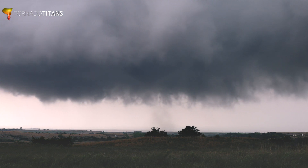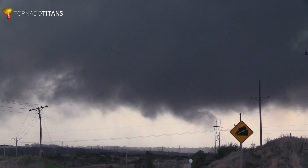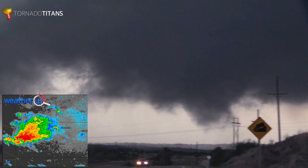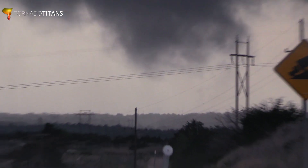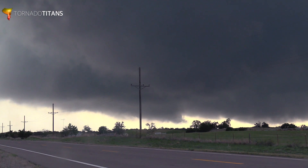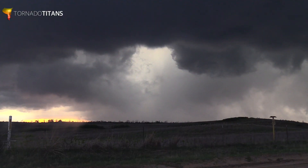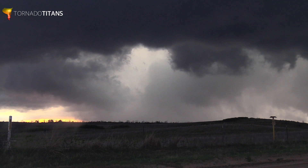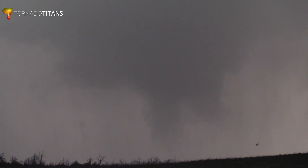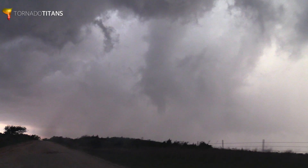This was the first of three tornadoes this storm produced over the next hour. As time went on, this storm continued to drift south. Those low dew point depressions are really at play here with a very low cloud base. Over and over again, you could just see the effects of that low dew point depression along with the low-level vorticity along this outflow boundary. This storm ended up producing another tornado — highly rain-wrapped, but there it is. And then just a little bit later, you can see the rope-out stage right here.